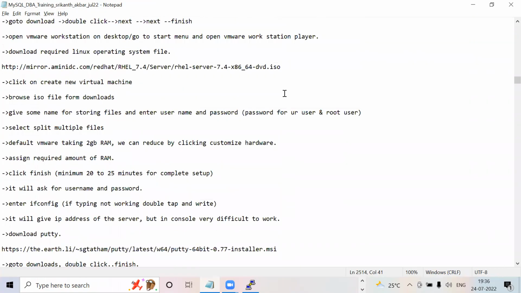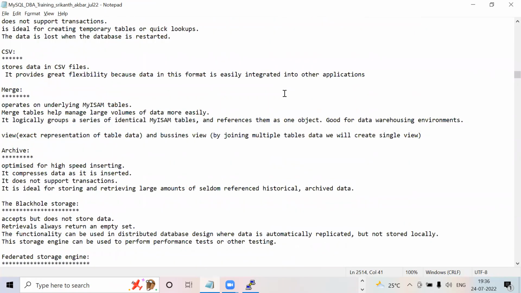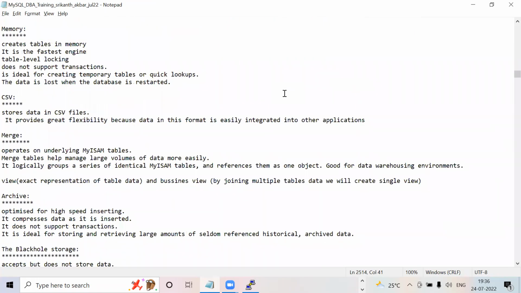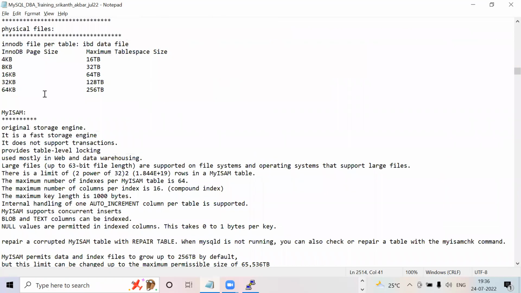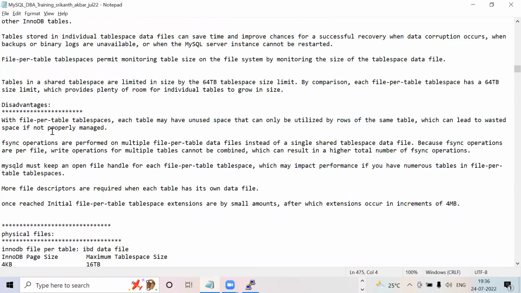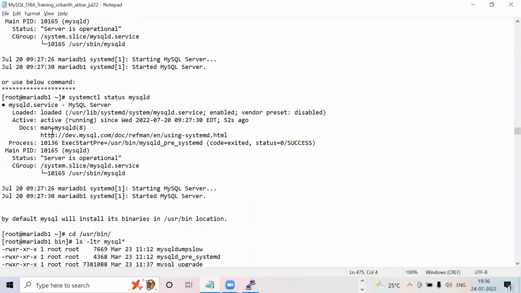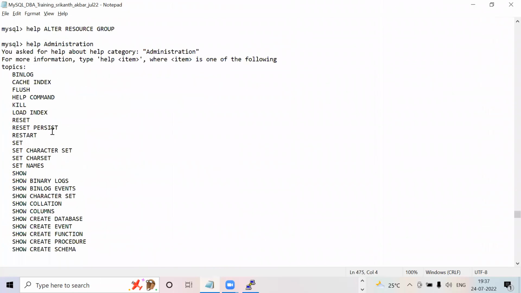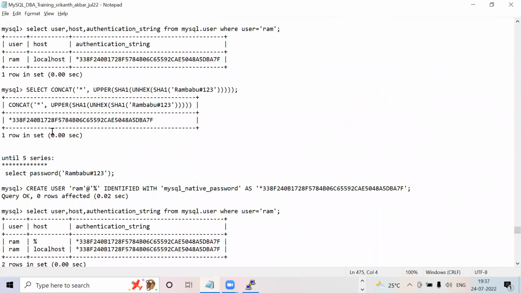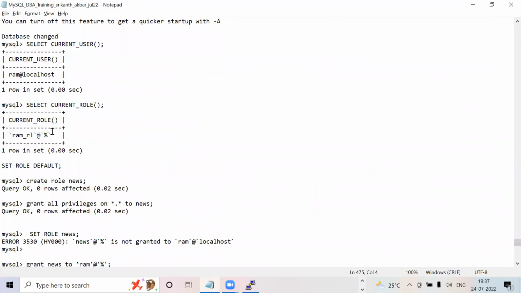I think my notes themselves have become 100 pages, maybe. See this one, I mentioned it in the second or third class when you asked about the difference. That time also I explained again. So MyISAM has some properties and InnoDB has some properties. So you can go through that once. It will be time consuming again if I explain, a lot of time consuming, so I will not discuss that now. Once you have time, not today only, you go through it. That video I already sent.